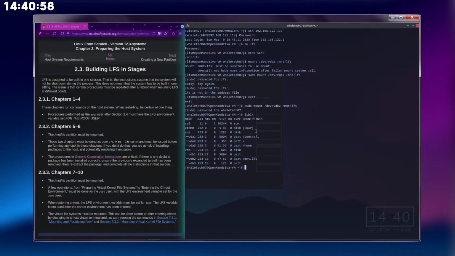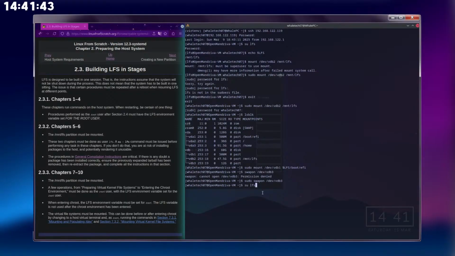Did I mount it to, I assume I mounted it to vdb1, no, to boot EFI. If any of you were here in the previous stream, you can confirm that, but I'm just going to mount it there. sudo mount /dev/vdb1 LFS and swap on vdb3.